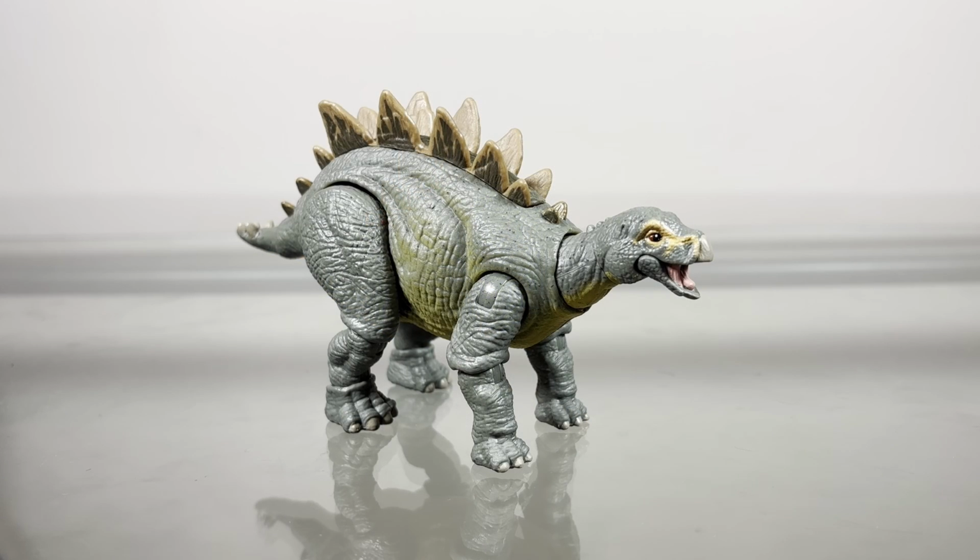Like usual, to start this review, I'll take a look at the paint, and the painting on this figure is kind of weird. It looks good, but it's just a little weird in my opinion. What do I mean by that? Well, let's get into it.